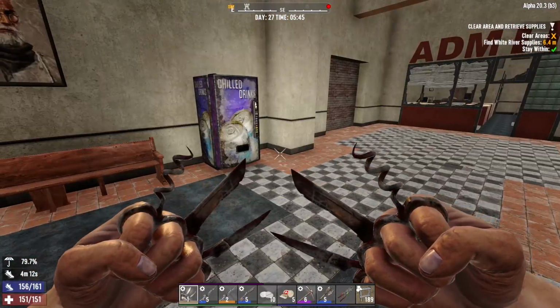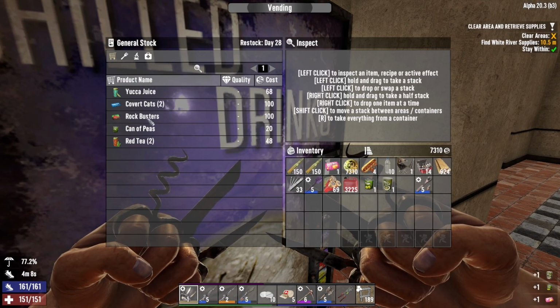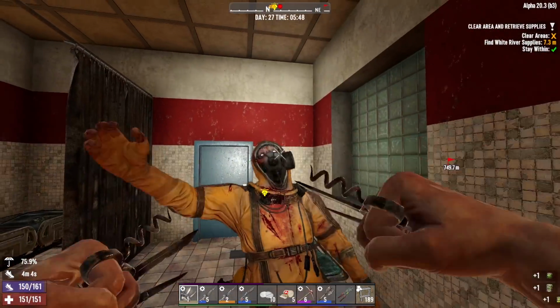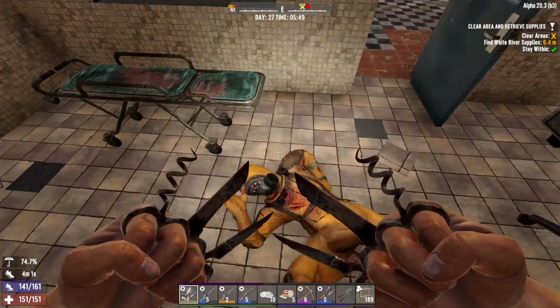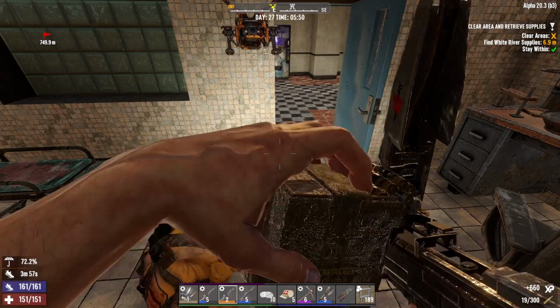Alright. Now let's not worry about out there. Let's just do in here. Sugar butts. Yes, yes. Very good. Oh, hello. What's up, bro? Let's make sure all our guns are loaded. They are. Well, this one's not. Kind of loaded.